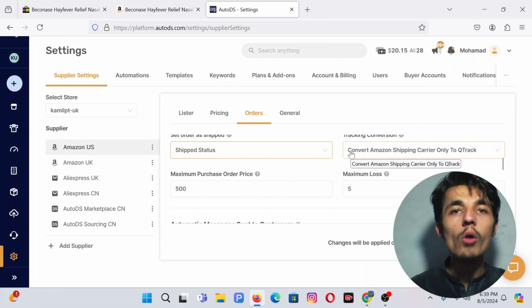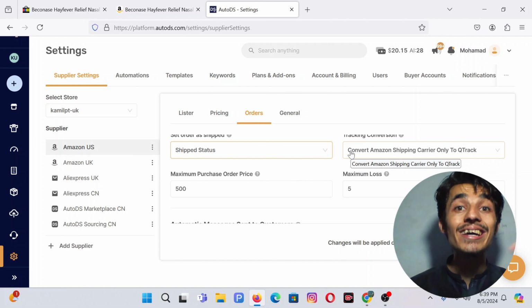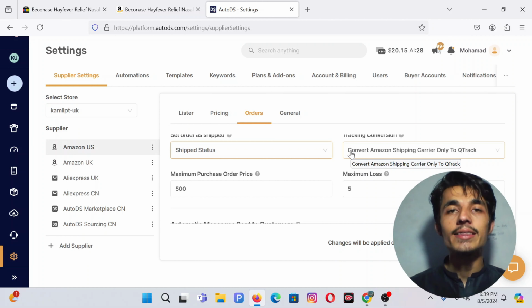AutoDS also offers a service where it converts the Amazon tracking number into an Equiline tracking number or Blue Care Express. eBay does not allow the Amazon tracking number. You have to convert that tracking number into another 3PL service, a third-party logistics service, that might be Blue Care Express or Equiline.